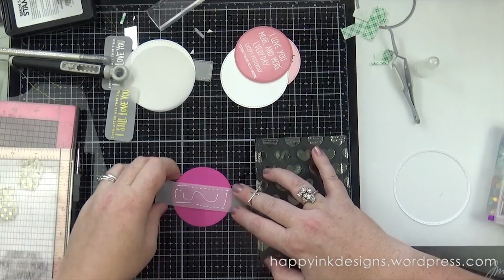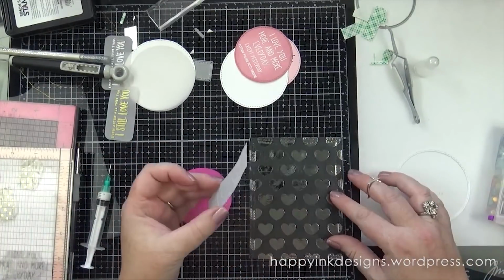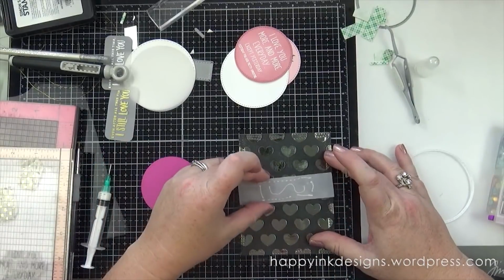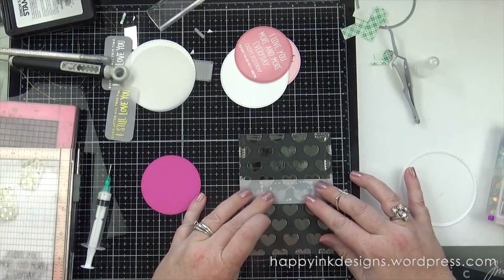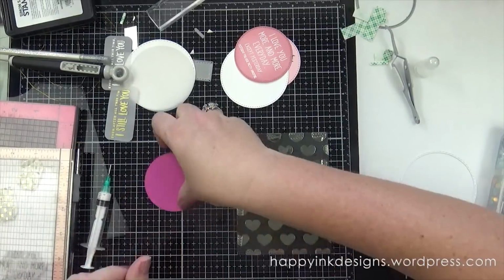So once again, I'm going to have to only put the glue behind where that circle is going to go. And then for this one, I'm going to pop this up on some foam tape as well.